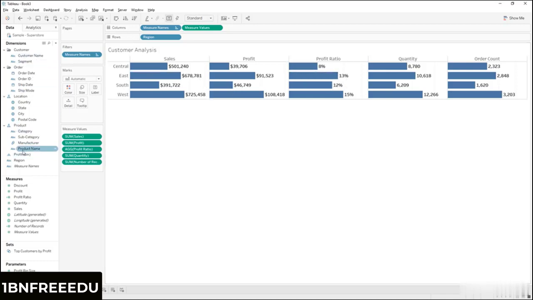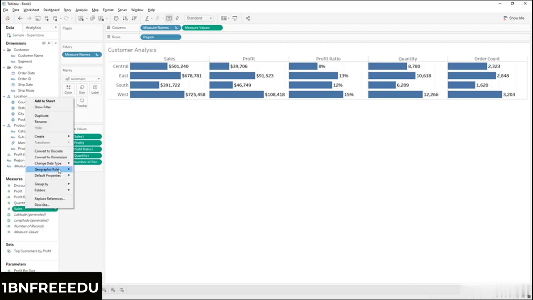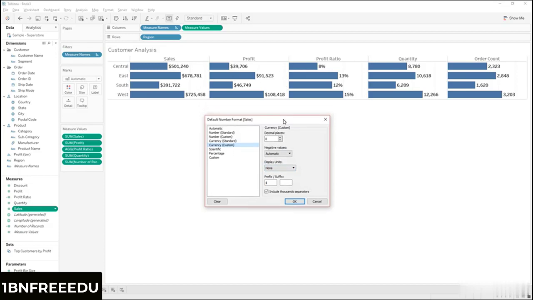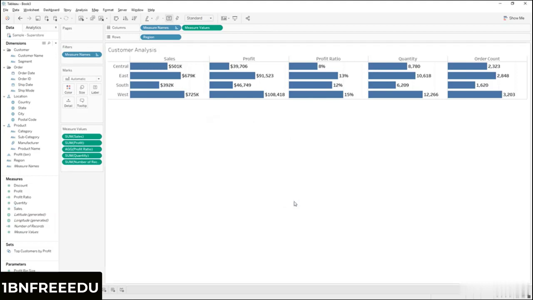So if you were doing this from scratch and you had connected to that Excel sheet, you would need to go specify under these values here exactly how they are supposed to be formatted. So you would do so by right-clicking on them, going to Default Properties, Number Format. And then you can see currency is listed here with 0 decimal places. For example, if I wanted to change that to thousands, because that's what I'm looking at here, I can just change that, hit OK, and you can see how it just automatically adjusted. I could do so for other ones, et cetera. So however you want to do this, feel free. This is just mostly an exercise to show you how to get there and all these options here.